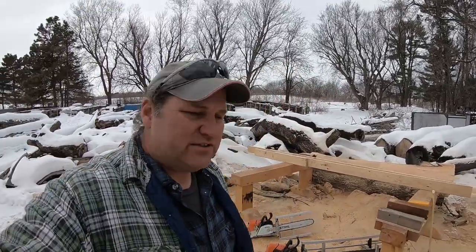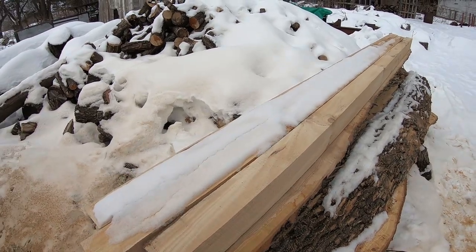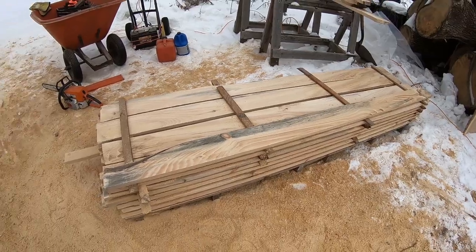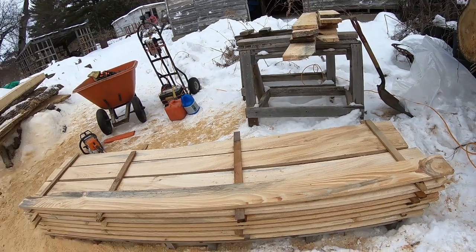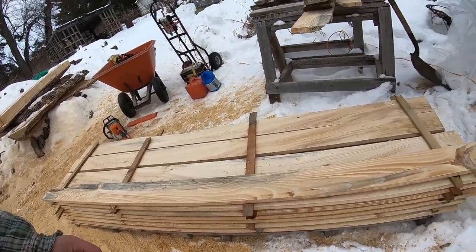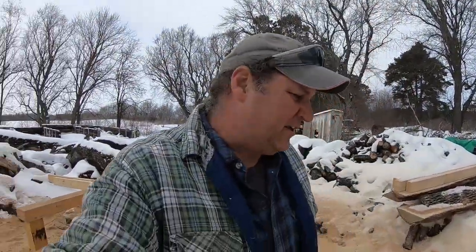So first day we got some 3x5s milled. Thought we'd get a little bit more done, but it's my first time milling dimensional lumber, so I have one more of those to cut. Got a really nice start in on the one by itself. So this is just shy of 150 square feet. You could call it board feet because it is an inch thick. You also saw me trying to squeeze every single little board out of that.